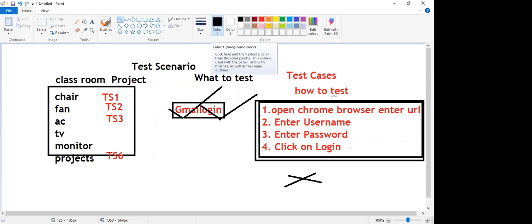See, simple thing: if you want to travel from Hyderabad to Pune or Mumbai, what is the procedure? Or if you want to travel from Hyderabad to Goa, the same steps we are documenting, right? That step-by-step process is called a test case. You documented how to travel from one place to another, and I will follow the same thing. If I reach Goa, then I can say the address is correct. Same like that, we need to go through the test cases.